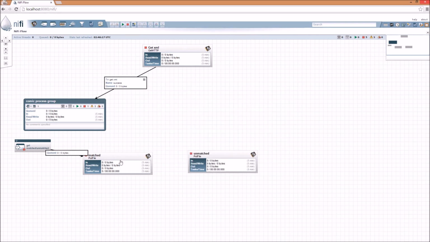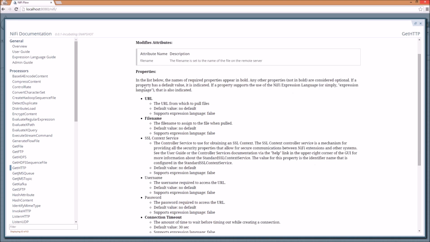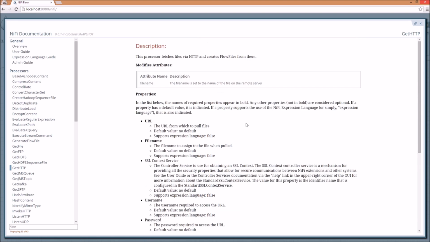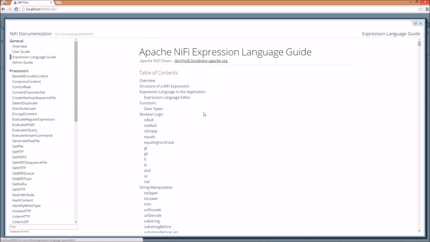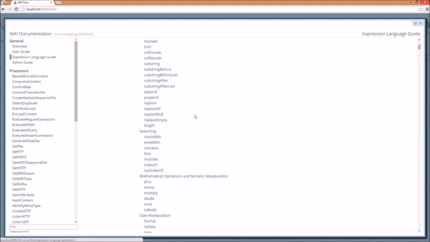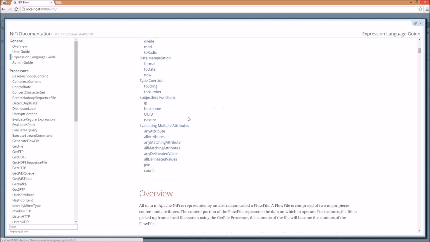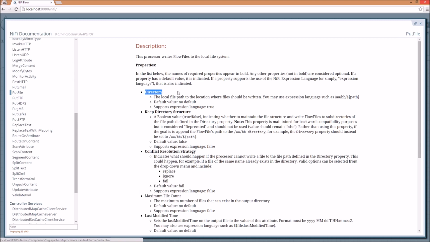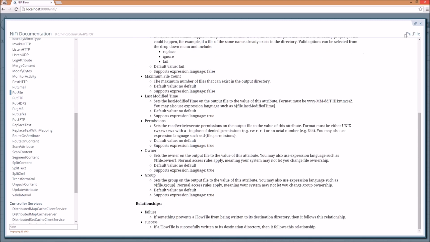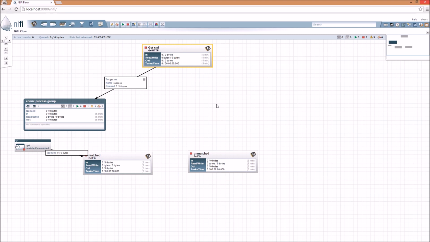So one last thing I wanted to show you actually was the usage example here too. So if you right click and bring up usage, it brings up actually the description and the properties description for that processor and all the other processors actually, and you can click on expression language, which is what you can use to actually get a little more in depth for your properties. And if we looked at our put file, for example, it gives you a complete breakdown of that, which is really nice. They also have some documentation on their website, developer guide and usage guide. So take a look at that when you get the chance.